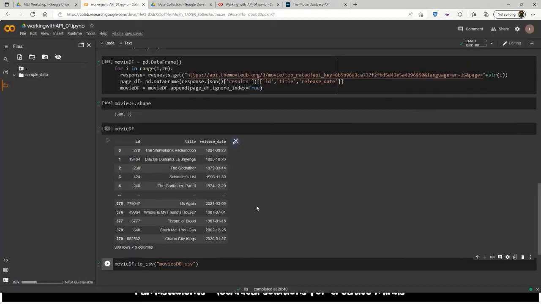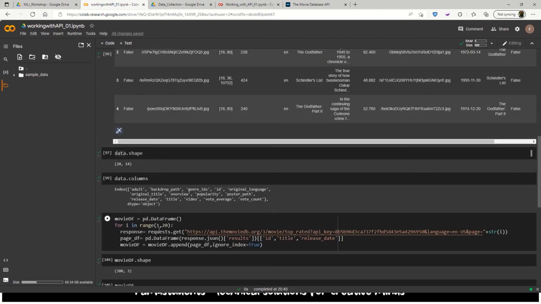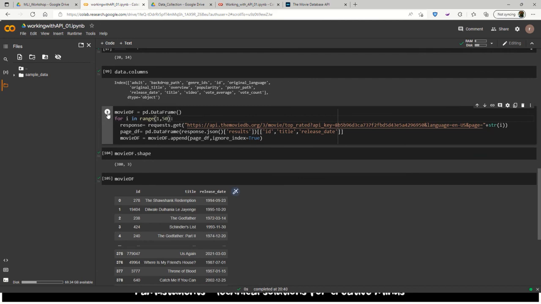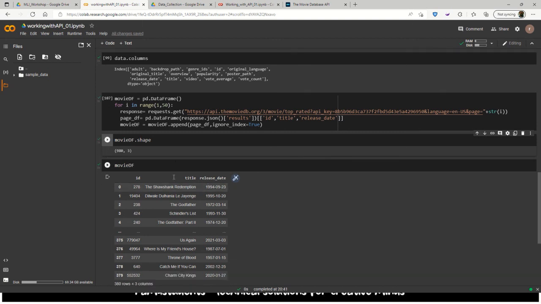Let's take, if I want to go for 503 pages, man, it will take a lot of time. So for this lecture's purpose, I'm going for 50 pages. Now run it. It will take a couple of minutes. Done. If you run the shape, you got 980 titles.